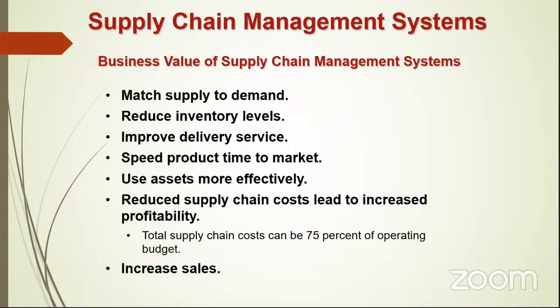You would use assets more effectively. By assets, we mean here financial assets and other kinds of assets. So you wouldn't have money being utilized in stocks where it could be used in other ways. You would reduce supply chain costs, and that tends to obviously lead to increased profitability. And if you do supply chain management well, it will increase sales because you will have in stores what people really want. Next slide.